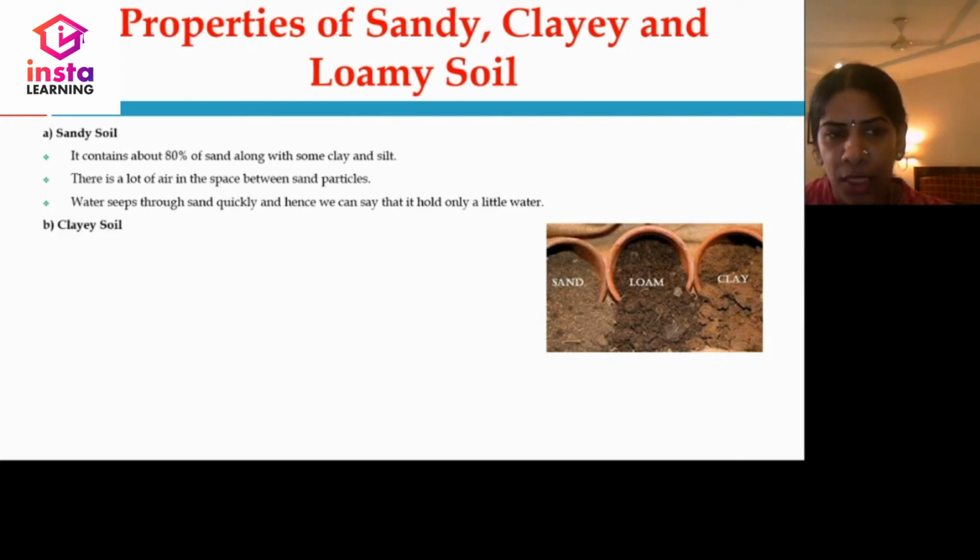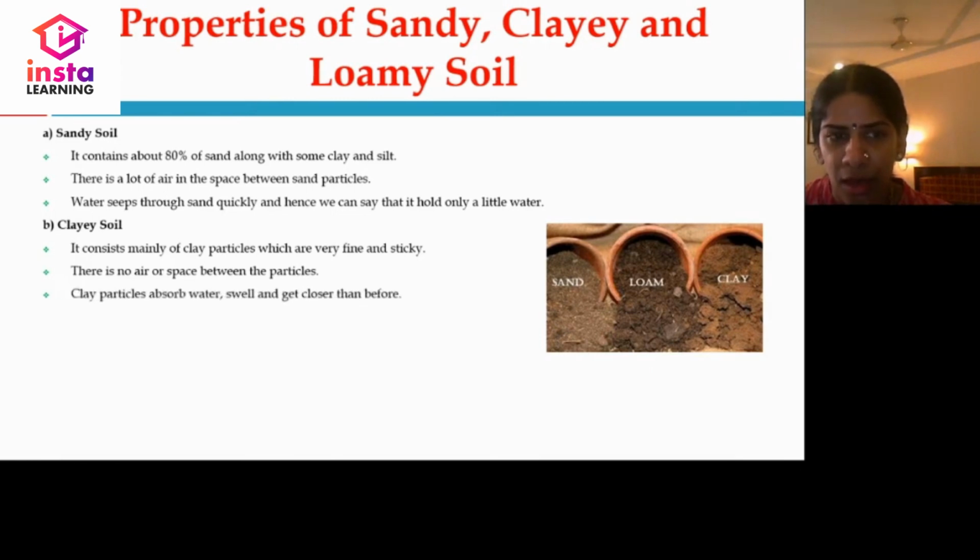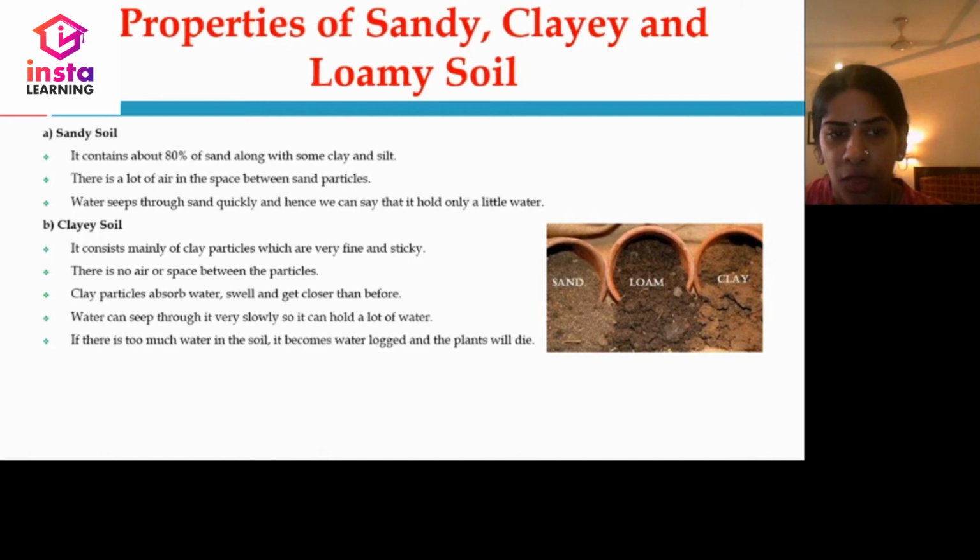If you look at clayey soil, you can see it is mainly fine and sticky. There is no air or space between the particles, and so clay particles absorb water and swell. It becomes closer than before. So water can seep through it very slowly and hence it can hold a lot of water. If there is too much water in the soil, it becomes waterlogged and the plants will die.